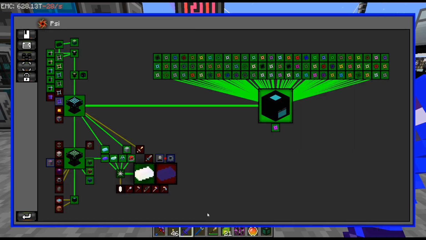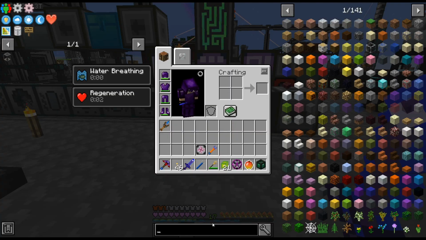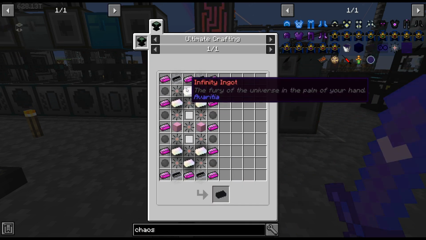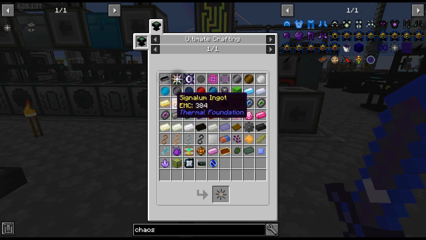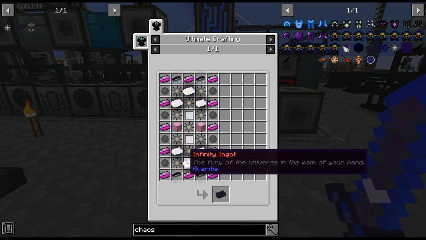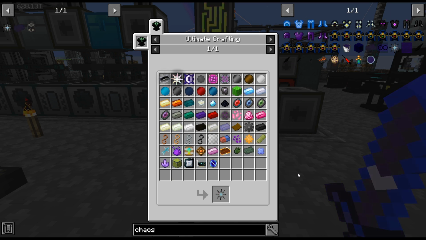And we are back, and I've been looking around at what we want to do. The next goal in progression, I would say, is the chaos ingot. That's the next big thing we need, and for that we need chaos catalyst. So chaos catalyst is probably the next difficult thing we need to do. But a lot of this does have EMC. I'm not quite ready to do this yet though, because as we can see, we need 10, 11 chaos catalysts. So that's 11 infinity catalysts each. I'm not quite there yet.